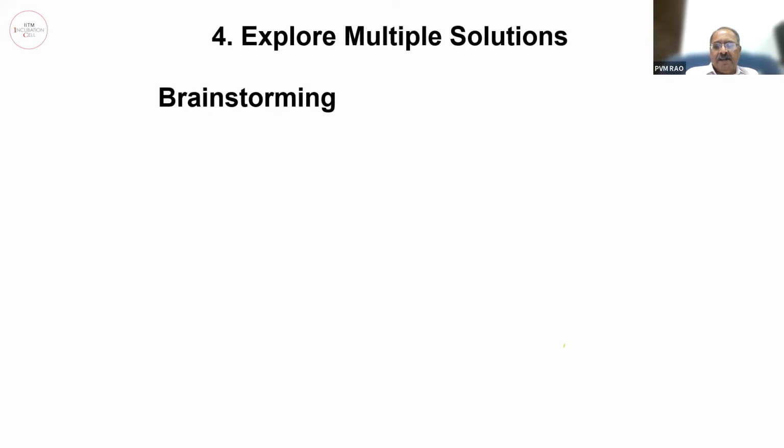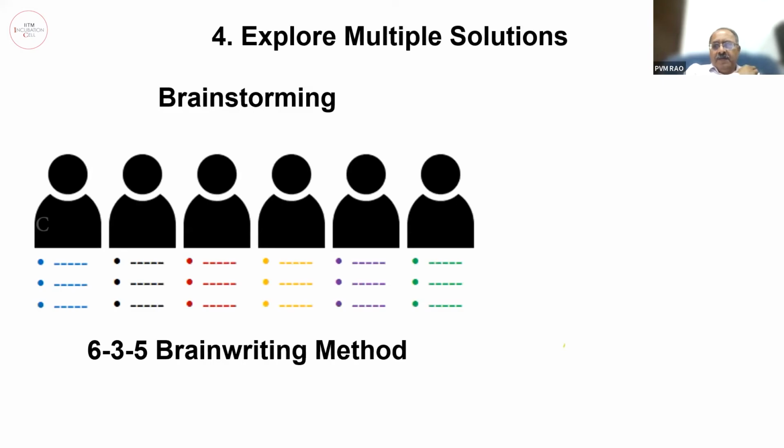For brainstorming, there are wonderful guidelines, and I think there are a number of wonderful videos on how to do more systematic brainstorming. But other than that, design thinking also proposes multiple tools. For example, one of the very commonly used tools, some of you may have used, some of you may already be experts, is called the 635 brain writing method. 635 is just sample numbers, but that's the most common name by which it is known.